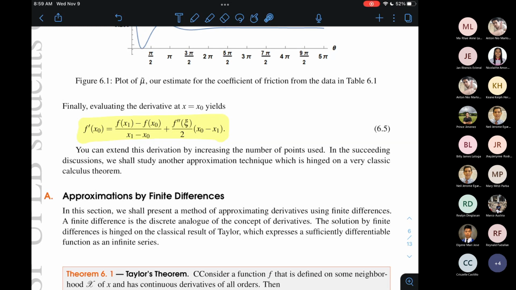So, do you guys see the question? Meron akong x sub 0. Gusto kong i-approximate si f prime kay x sub 0. Ngayon, na-compute ko, equation 6.5. Kailangan ko lang palang pumili ng isang x1, para yung function value kay x1 siya yung gagamitin ko rito. Alright? So, ang question is, how should I choose x sub 1 to get an accurate estimate for f prime of x sub 0? Sige. Look at 6.5.